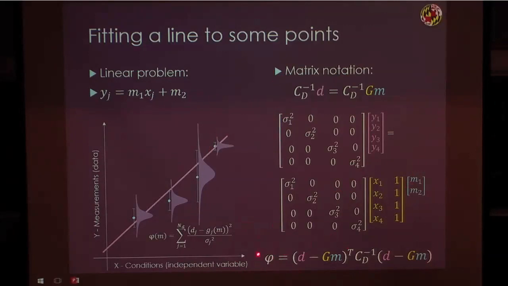And then your misfit function, the equivalent of this in matrix notation is this right here. So you have d minus G m, so that's the prediction, transposed, and then multiplied by this inverse data covariance matrix. That's essentially equivalent to dividing each of these residuals by the variance corresponding to that measurement. And so this is your new misfit function. Okay? Yes, Juan.